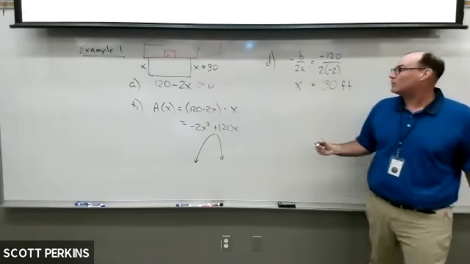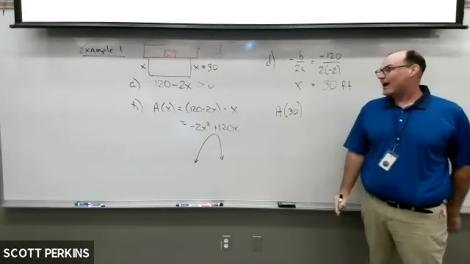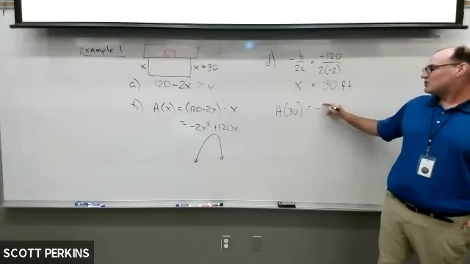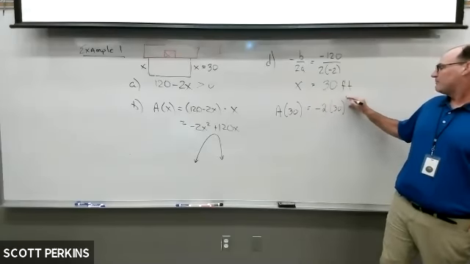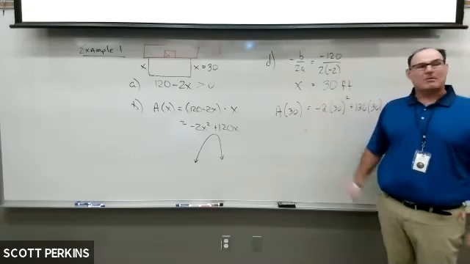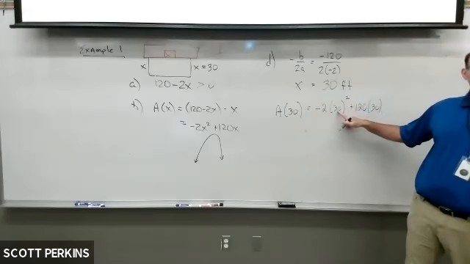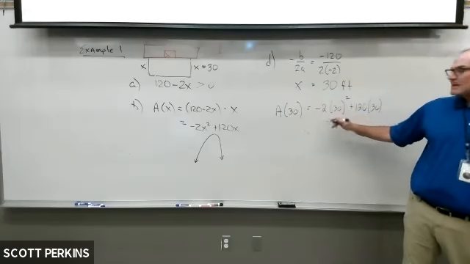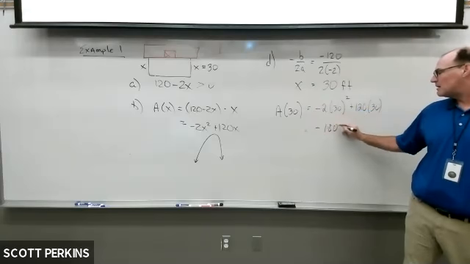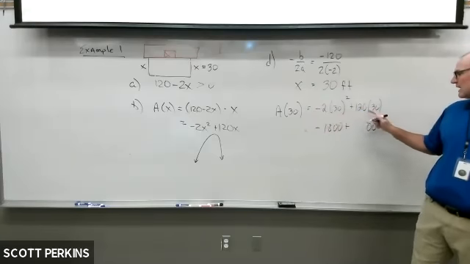The y is the value. So what is the area when the farmer builds out 30 feet away? Well, that is negative 2 times 30 squared plus 120 times 30. And remember, you've got a calculator, so go ahead and use it. So 30 squared, I think that's 900, times negative 2 is negative 1800. And then 30 times 120, that's a couple of zeros, and it looks like a 3 and a 6.